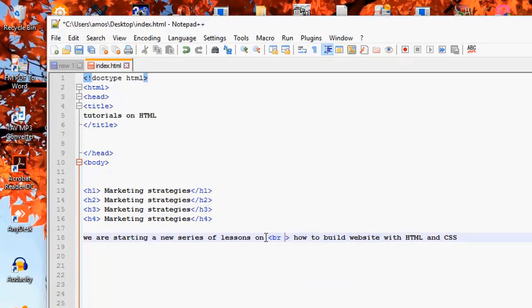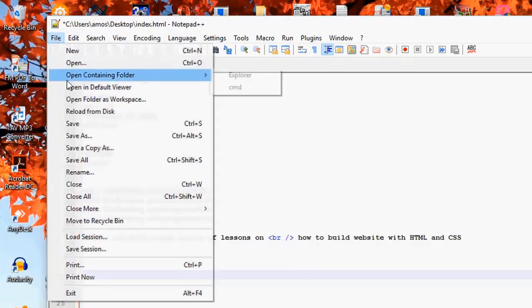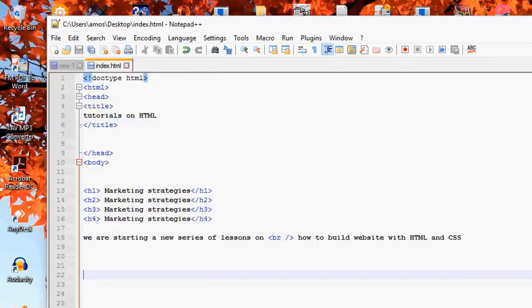You write the less than sign, BR, space, /, the greater than sign, and then let's save to see what we have. Save. Let's refresh.